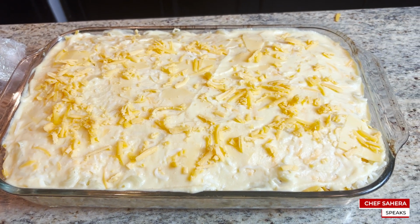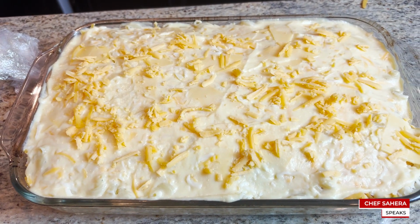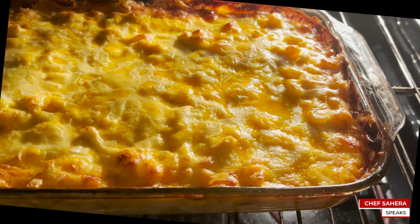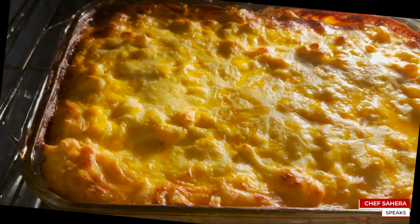So in that final layer, I'm just gonna sprinkle a little bit of some of my cheese that I had left over on top, some of the yellow cheese. So we're gonna bake this at 375 for about 20 to 30 minutes until the top is nice and golden.